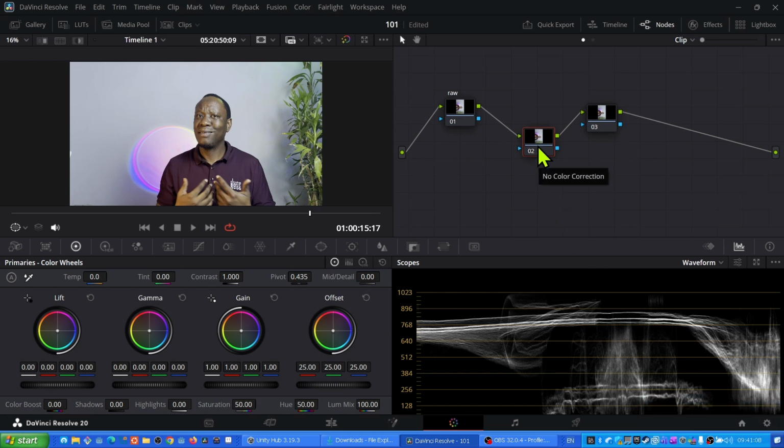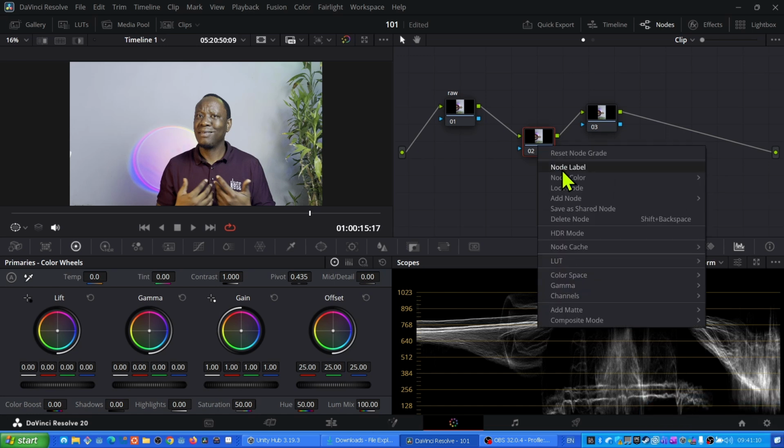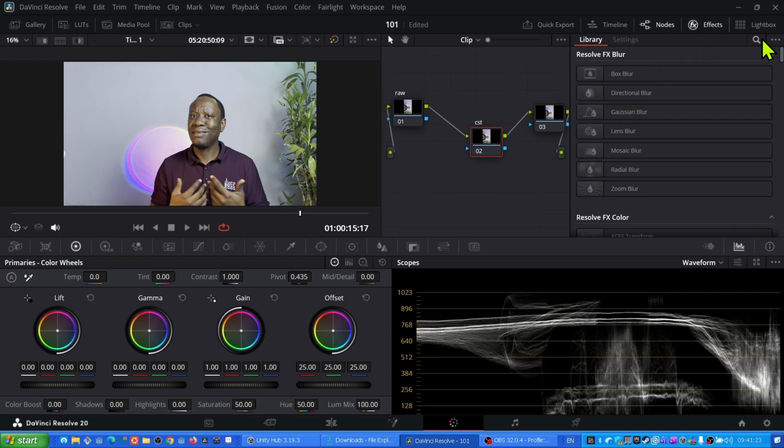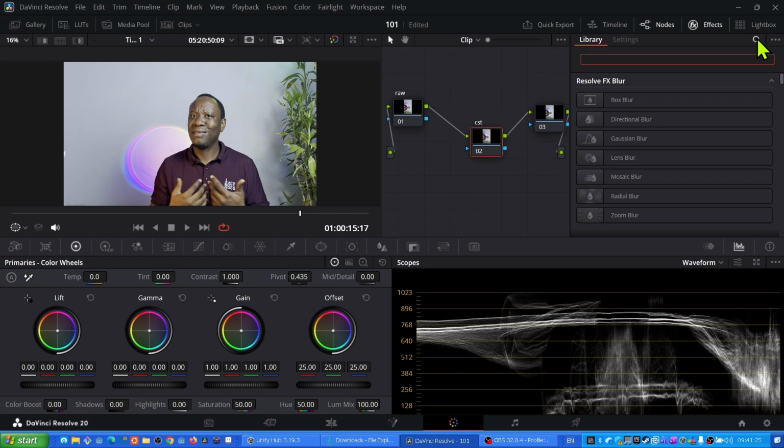So our second node here, I'll just call that CST, because this is where we're doing the conversion. So the first thing I want to do is to set my input color space. So I'll go over here to effects and I'll search for color space transform.